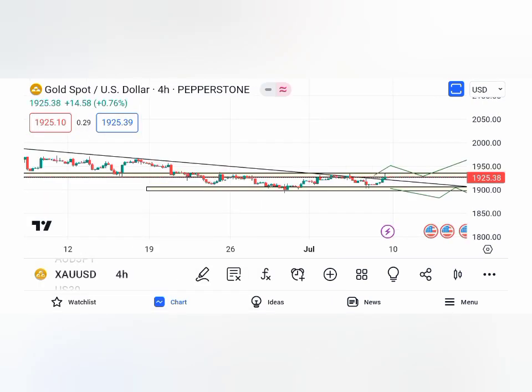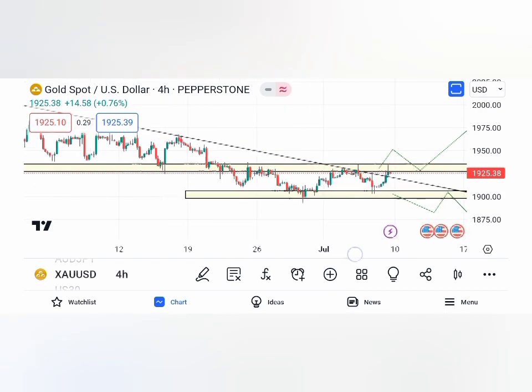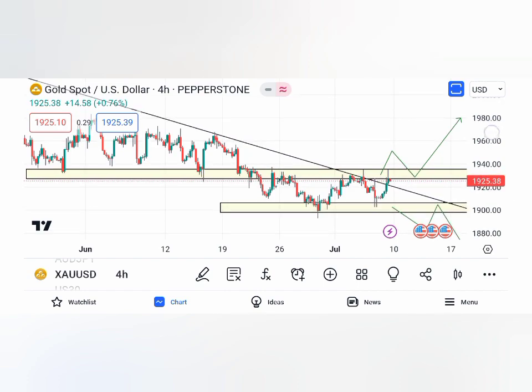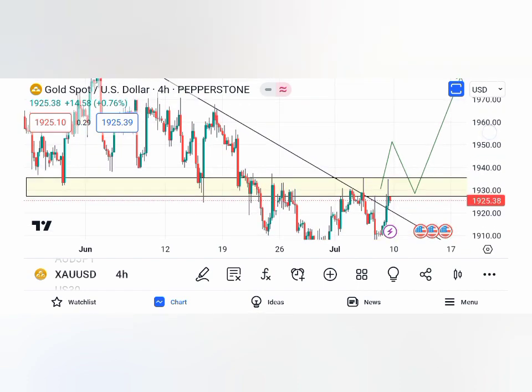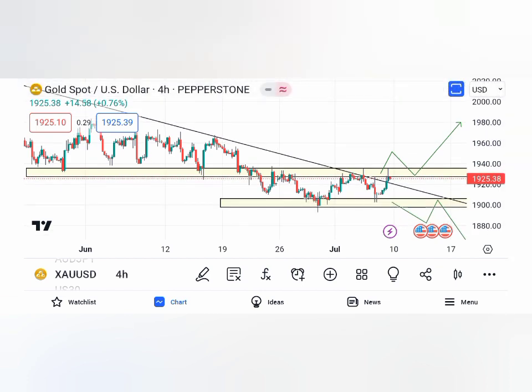So let's look at the 4-hour time frame and see whether we still have something there also. On the 4-hour time frame also, yeah, I think it is what it is. So this is my analysis on gold. Like I said, wait for a breakout. Personally, I'll be trading gold, I'll wait patiently for a breakout. I won't rush. So that's what is likely to happen in the market. My advice to traders is to wait for a breakout on gold.